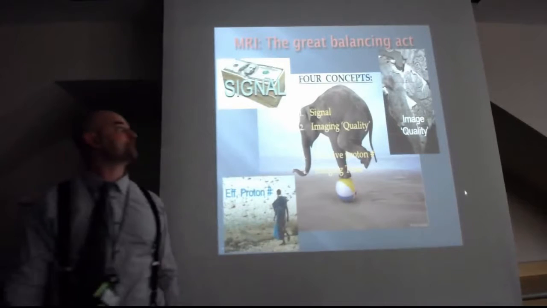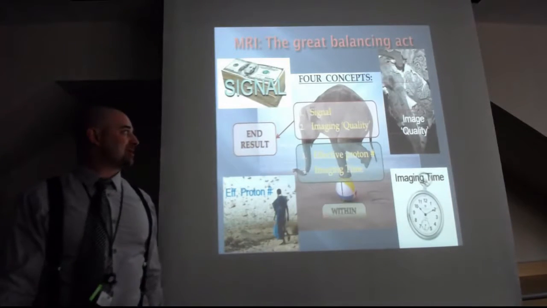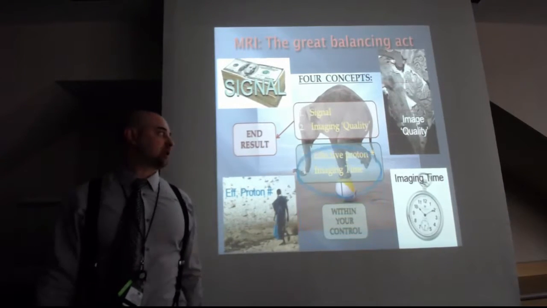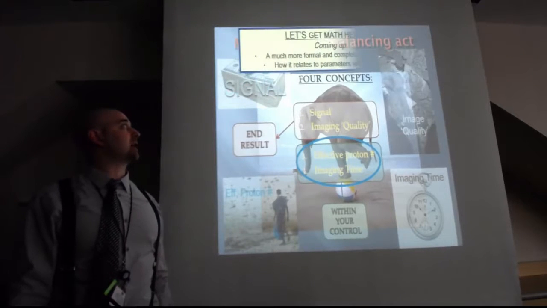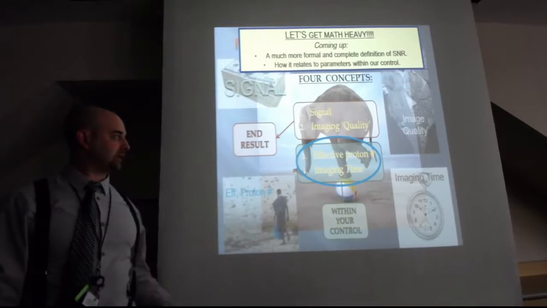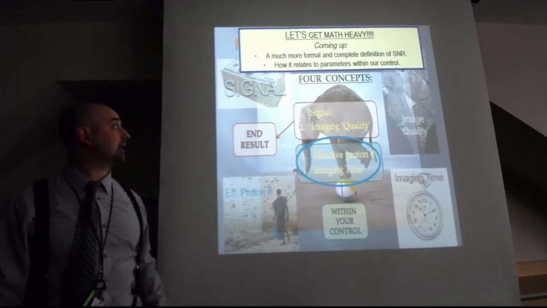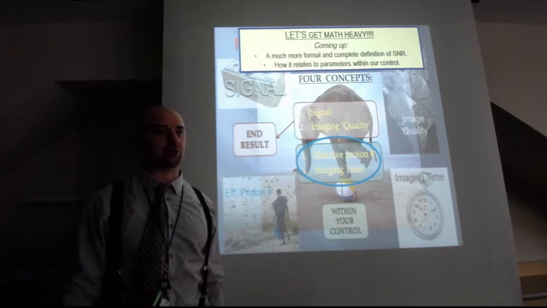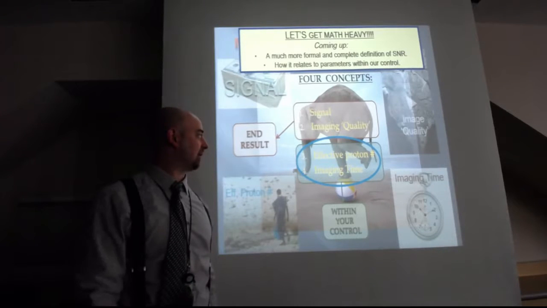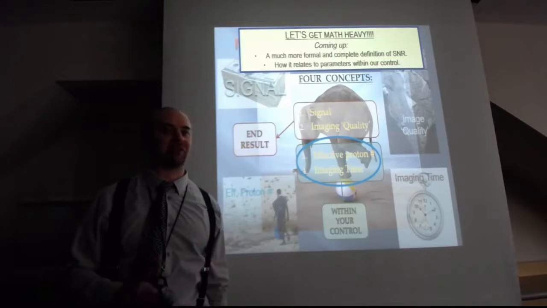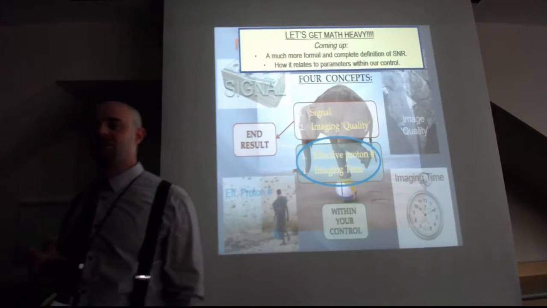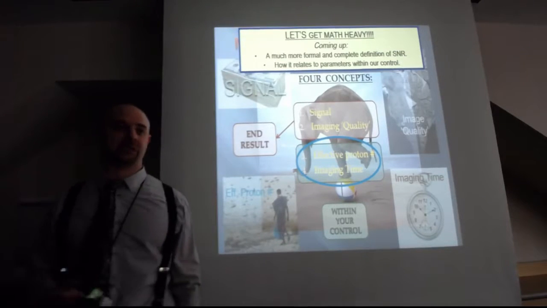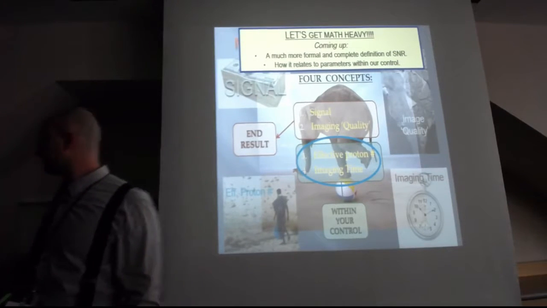Okay, so we've talked a little bit about signal and what imaging quality means. Now it's time to talk about actual effective proton number and imaging time, and how that relates to the parameters that are within your control. I know you guys just ate. We went through that a little fast, but let's take a 5-minute break now, because the next part's a little math heavy, and I don't want your eyelids to get heavy.